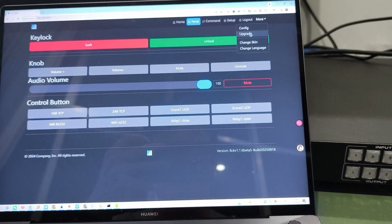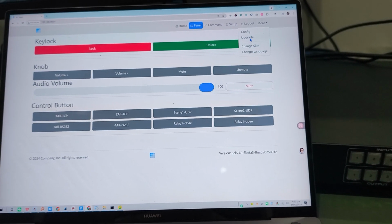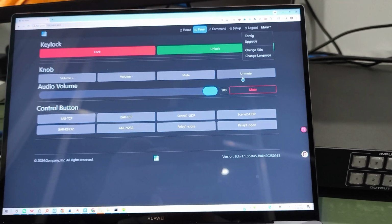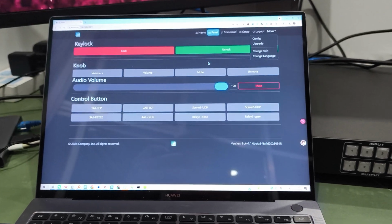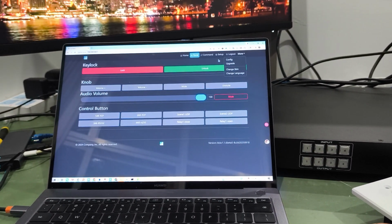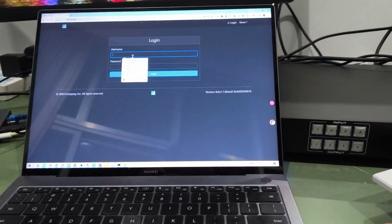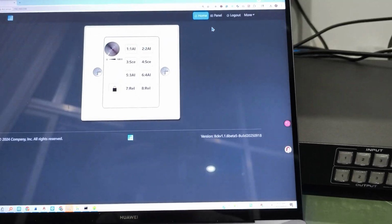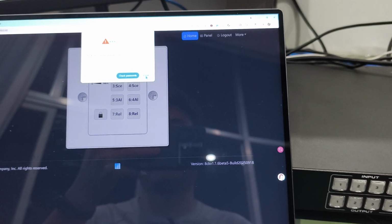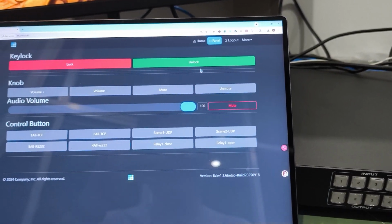And also we have the upgrade, and then change skin, which gives us different colors and lets us change the screen background, and we also have language switching on the web GUI. Okay, so this is the web GUI with the admin login. If we log in as a user, we will have different options. It will show only the home and the panel, and then log out. So we don't have the setup page.